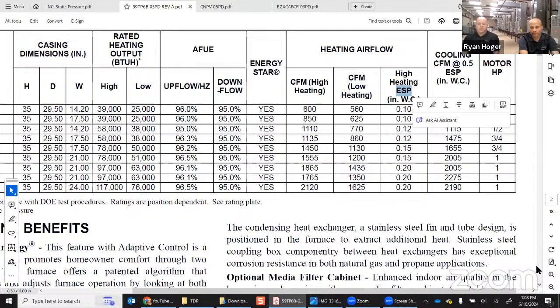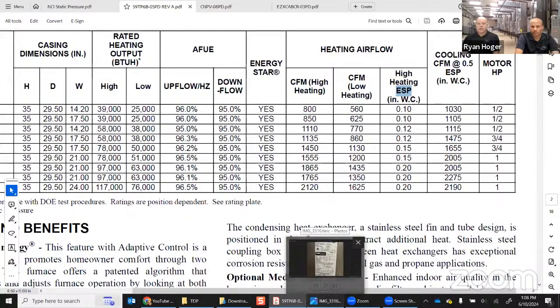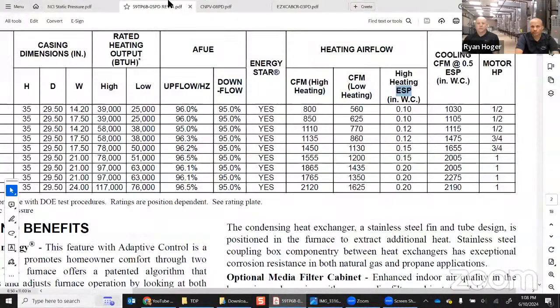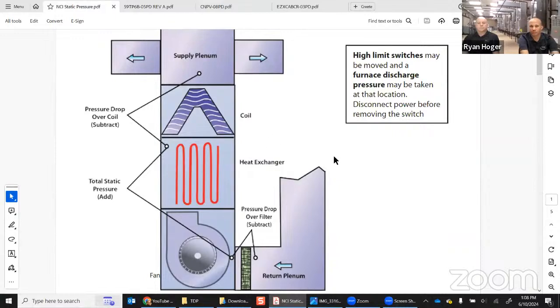But the main thing is when tech support asks you for static pressure, we're looking for that static pressure of the furnace. The other stuff, why it's what it is, that's another story. And then you do your deducts and your math on that as we figure out for our air cleaners or our evap coils or whatever it is. So in that regard, where do you want them measuring it for that part of the discussion?